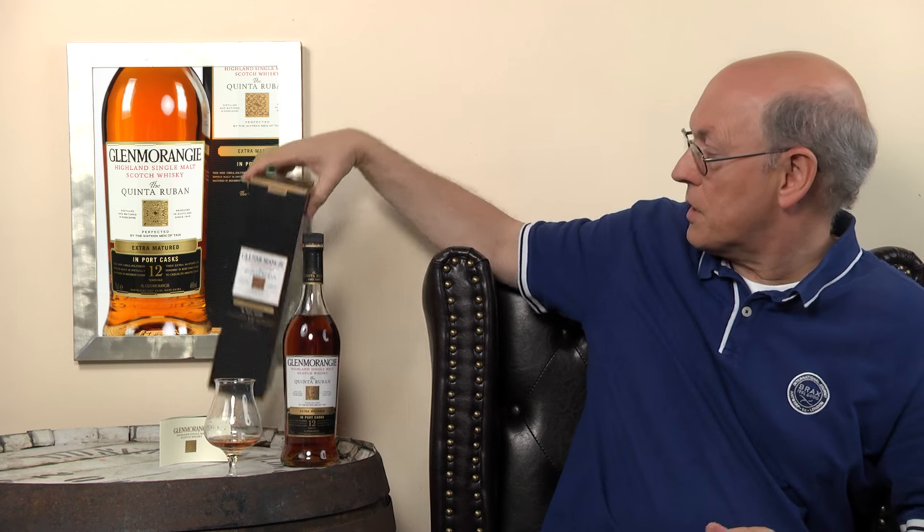Already a winey note. This is a really wonderful color in this whisky. What do they say on the back? Ruby red in color, and inspired by our visits to the Quintas of the Iberian Peninsula, Glenmorangie Quinta Ruban owes its velvety rich smoothness and long finish to the highest quality Portuguese port casks. In the early 1990s our passion for wood led us to experiment — we extra-matured Glenmorangie in different casks for only the last couple of years of maturation, to great success. The journey of passion, legendary legacy.